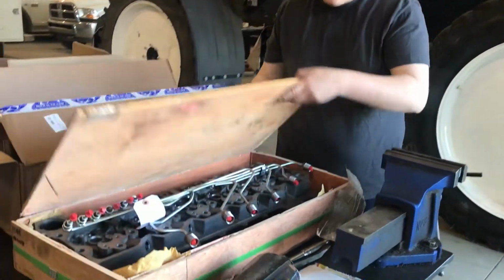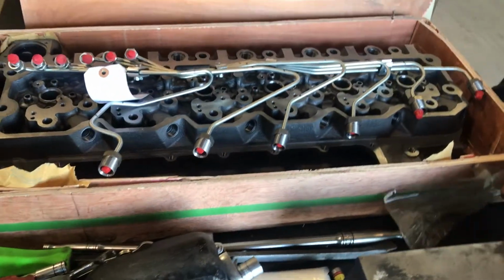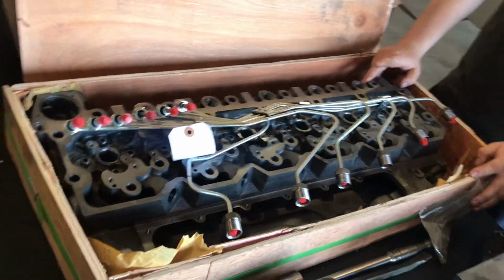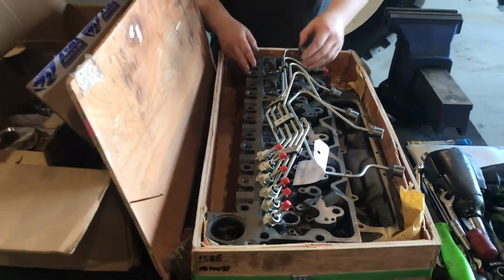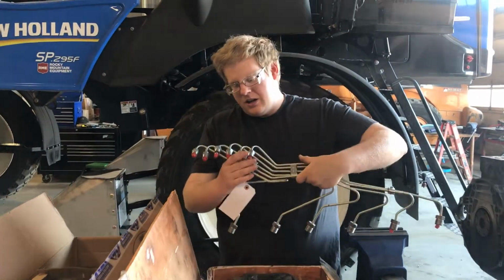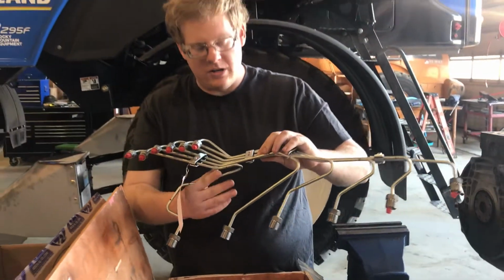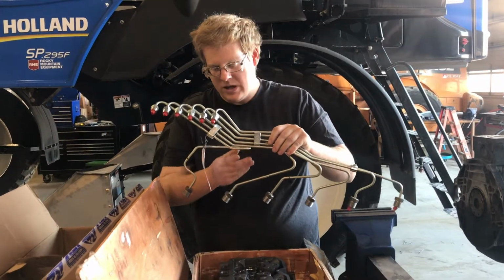So this engine is going from 12 valves to 24 valves. Brand new cast head from Engine Tech out of the States there. Set of, as you can already tell, these are injector lines for a P-pump, so this engine will be P-pumped. We'll get more into the P-pump when I actually bring the truck down that the engine is going into.